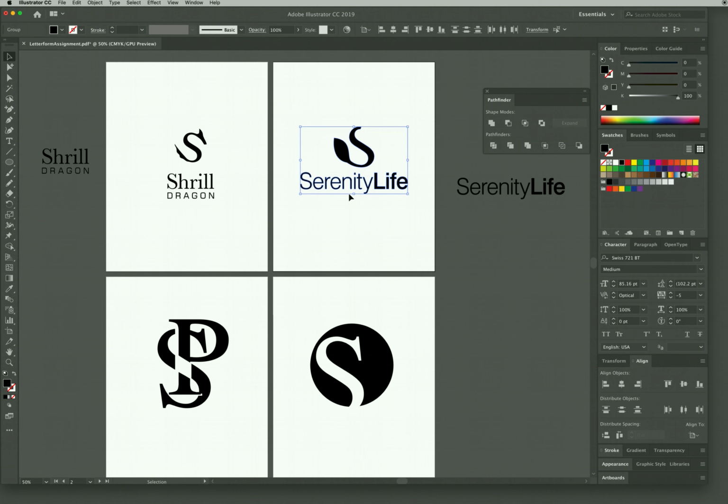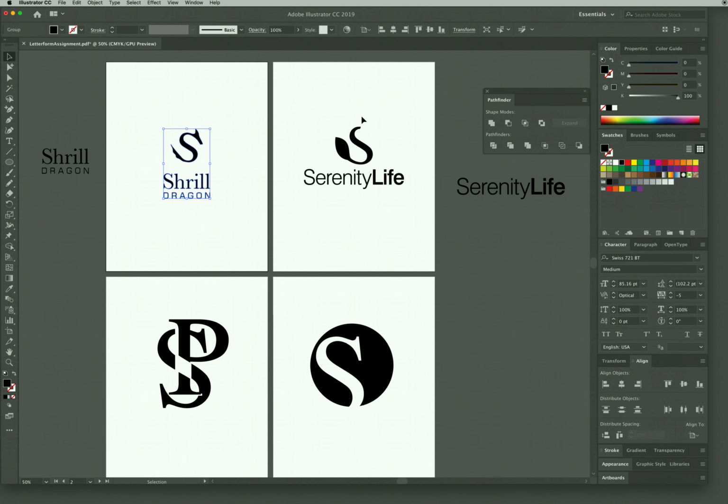And then I'm going to shrink that down a little bit more so it kind of matches up with this one. Oh, and I need to center this one in the page as well, the first one that I did. Okay. All right, group that. Awesome.